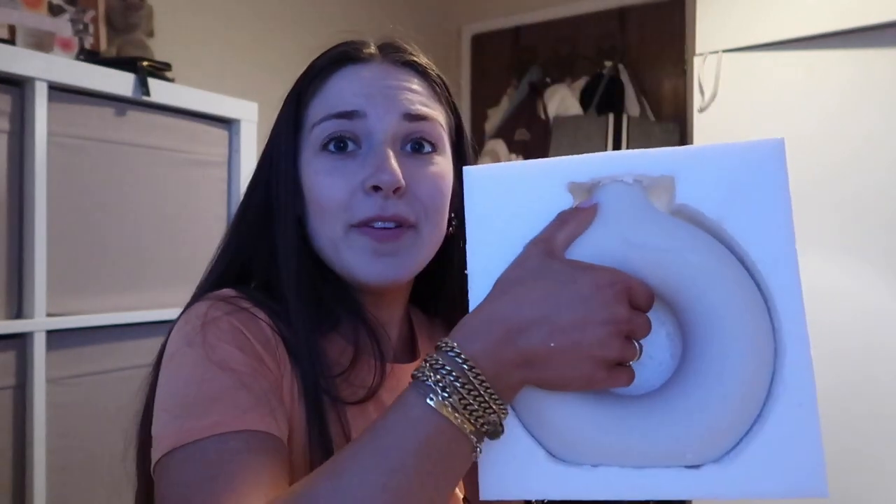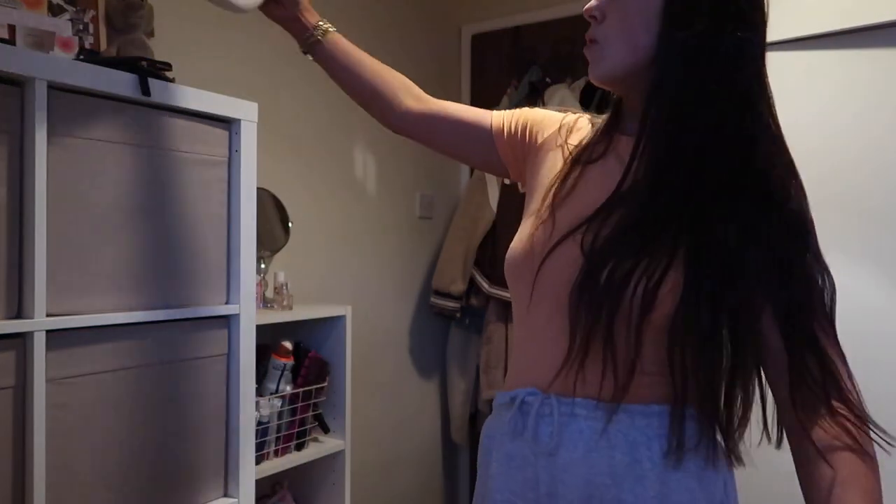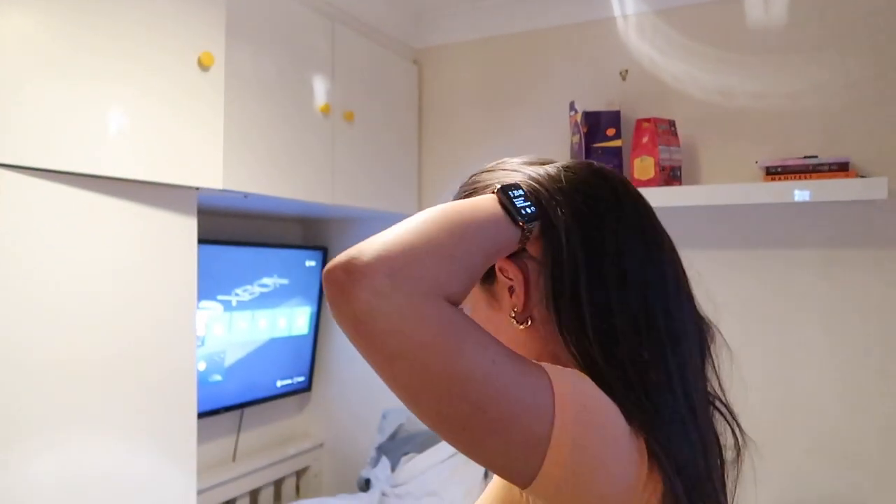I got this really cute one — oh I love it! Oh god, that noise makes me feel sick. So I got this little porcelain vase — you'll be able to see the color better in the morning because it's pitch black outside. It's like a creamy white, very similar to the pampas grass color. I don't know exactly where I'm going to put it — either on the shelf or up there. Oh my god, I can't believe I have a TV in my room! I haven't had a TV in my room for over a year.